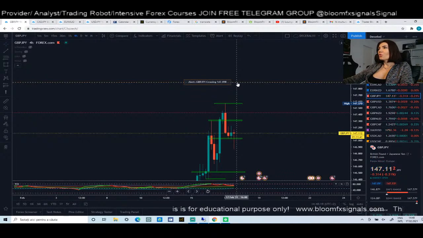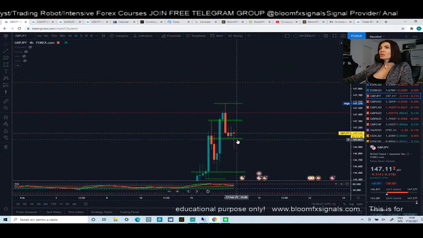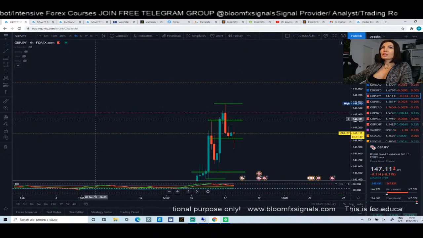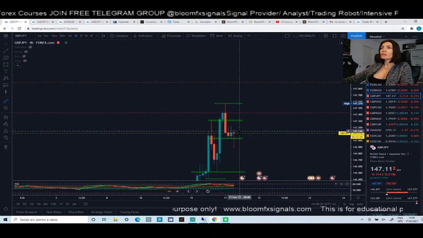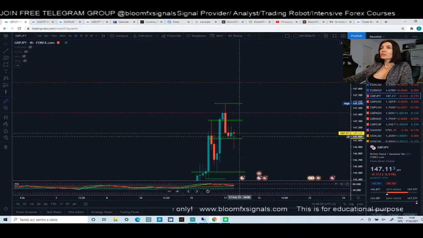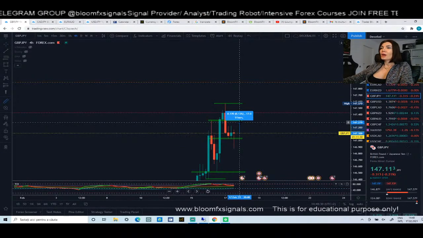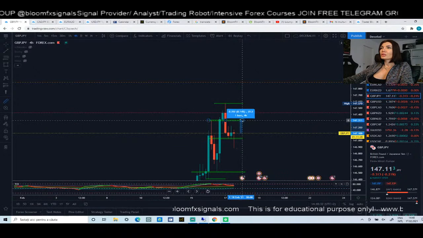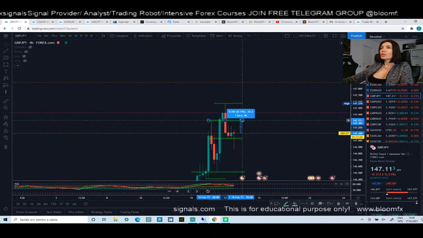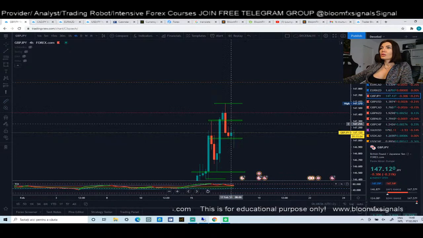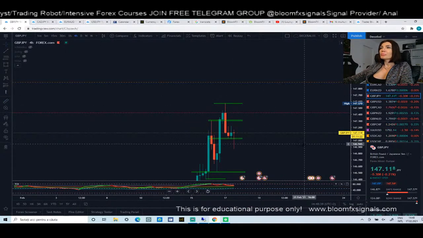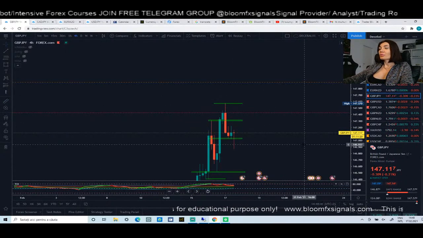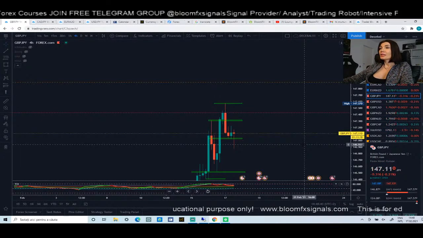how many pips do we have here? 15. So let's say from here up to here, 120 pips, and from here to here, okay, 90 pips. The thing is that I wanted to say 900 points.